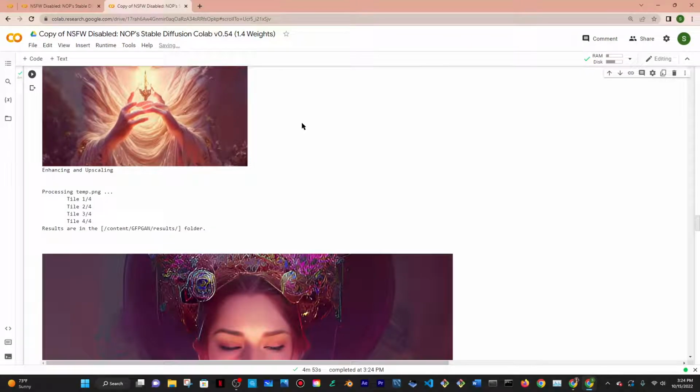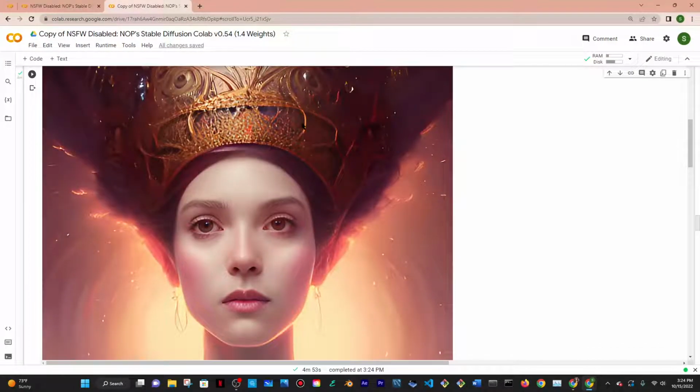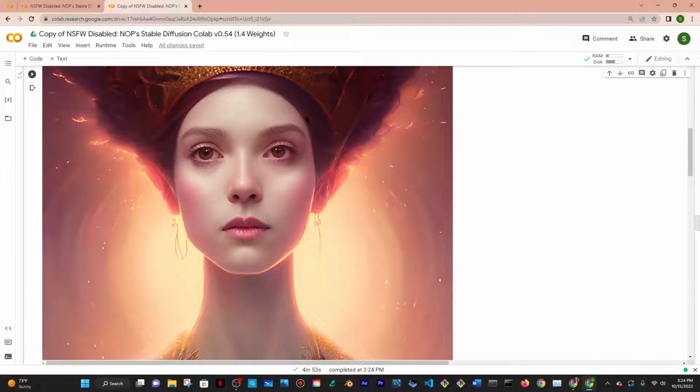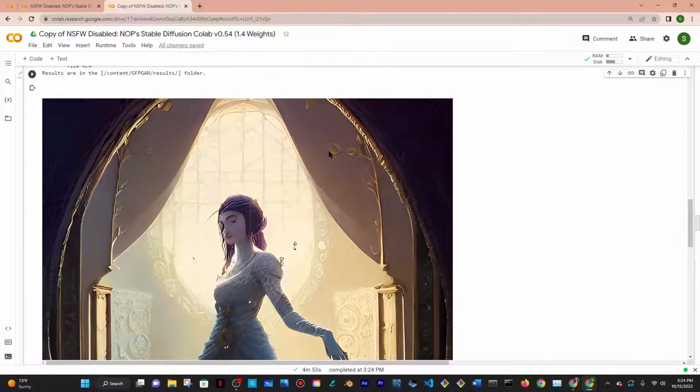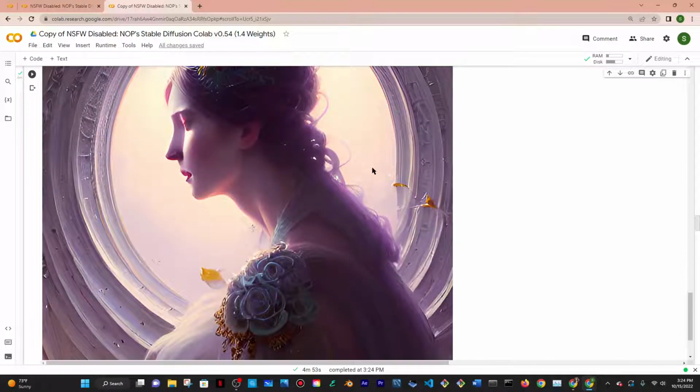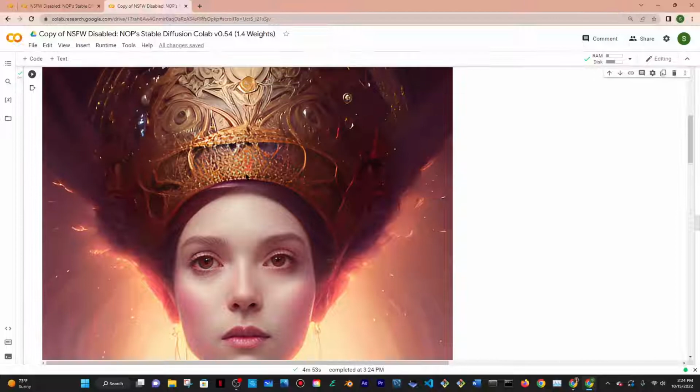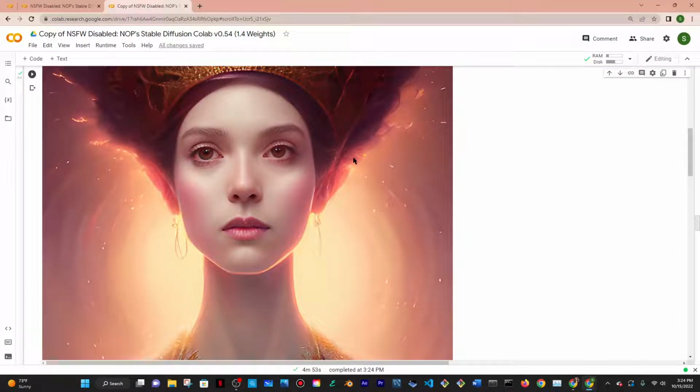All right, so these are the images that it gave me, and this one right here is exactly what I want. It's amazing. And then it gave me this one too, but turns out this is already absolutely amazing. I don't even think I have to upscale this. I'm still gonna do it just in case a miracle happens and it becomes even better than it is right now.